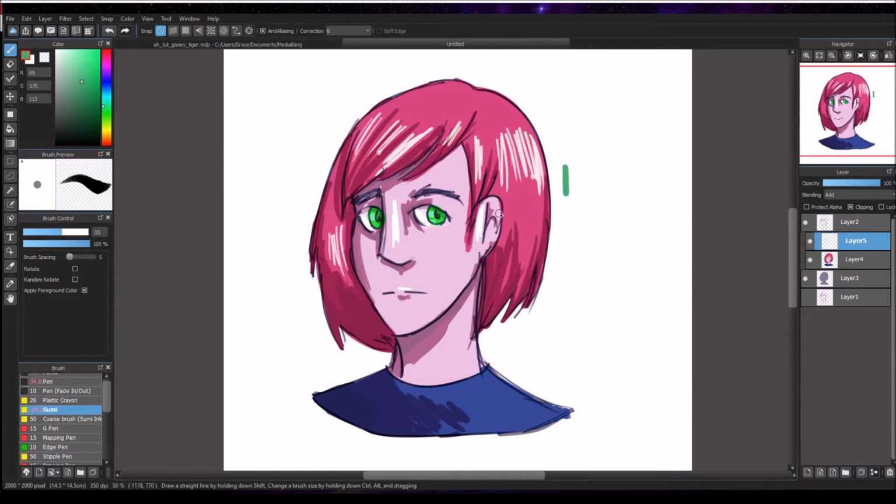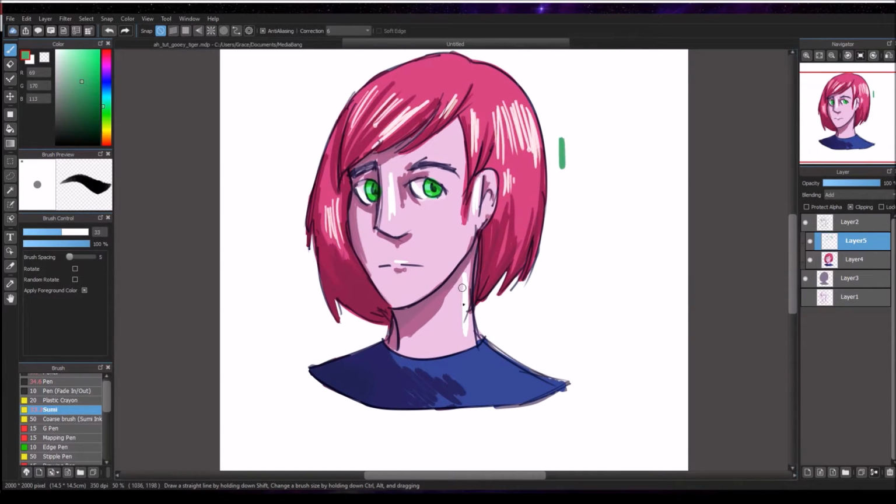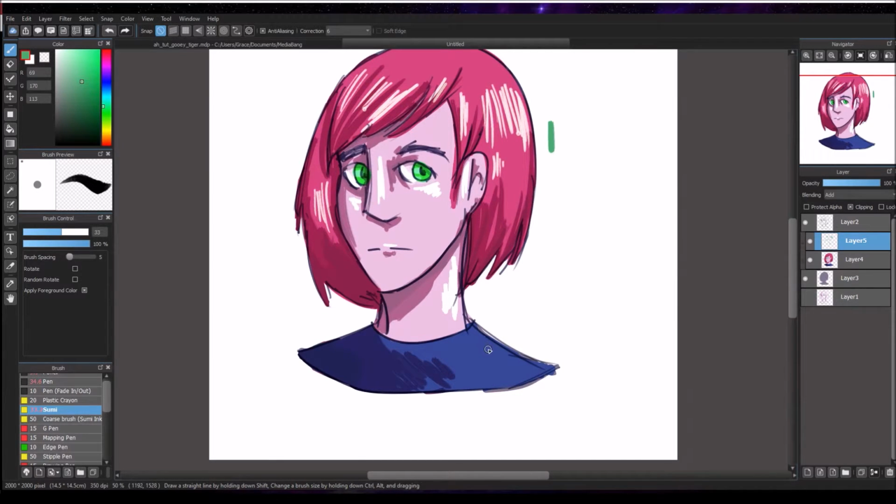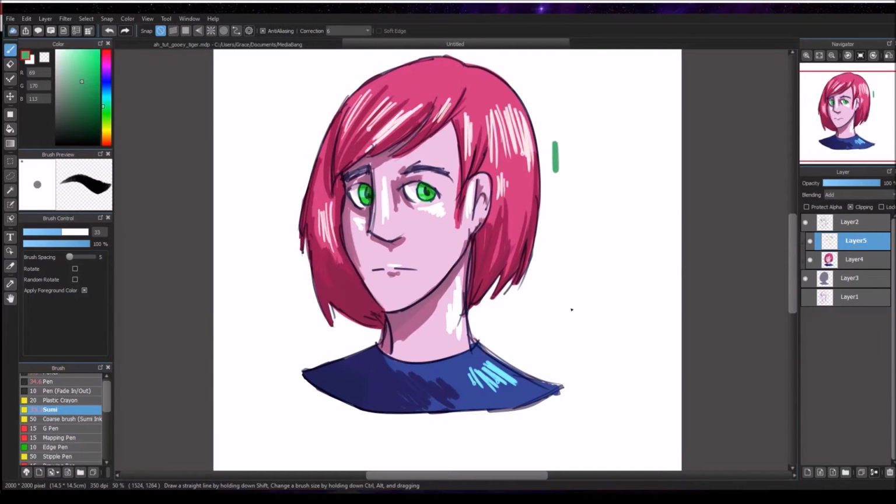And since this is different from the multiply layer, this layer is in this program called the add layer, but in Paint Tool SAI it's called the luminosity layer. It's probably also called add in Photoshop, but basically you get this luminous effect where you just have the whites everywhere. It's white everywhere.